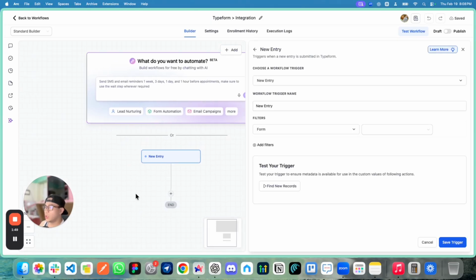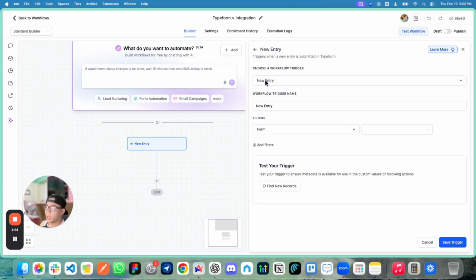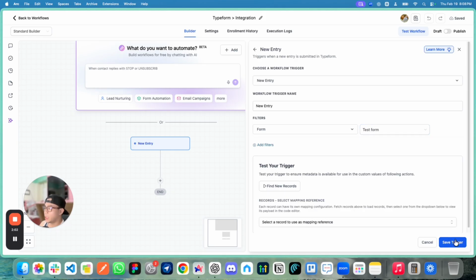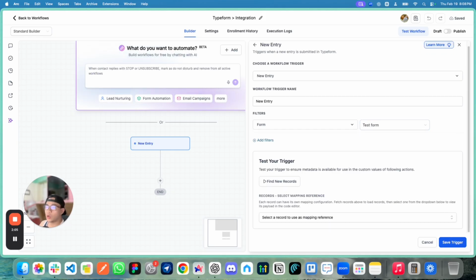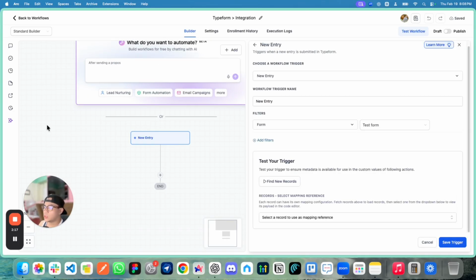Alright, so once your Typeform is already connected into your workflow in HighLevel, all you need to do is map out the form that you want to connect on the workflow. So all we need to do is click on where it says filters and map the form in here, and click on save, right? But first things first, you need to go to your Typeform and see if this is the actual form that you have. As you can see here, I only have one Typeform in my account as a test. And then from here, all we need to do is click on find new records.